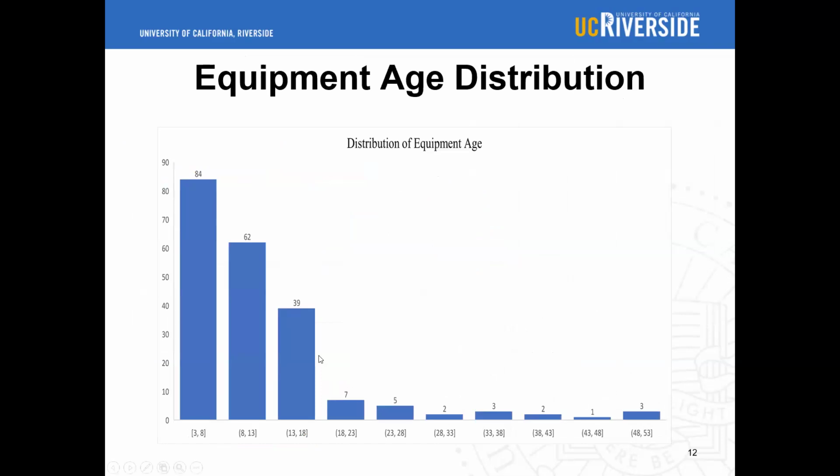Okay, so this is just a distribution of the tractors that we monitored on the study as a function of the age of the tractor. So again, a predominant number of the tractors were newer, but we also had a subset of tractors that we monitored that were older to understand how much these are actually operating. And at the bottom, the numbers in the parentheses represent the lowest and highest age. So if you look at the first bar, 84 tractors fell from an age of 3 to 8 years. And I believe that was characterized based on when we started to data log the tractor.